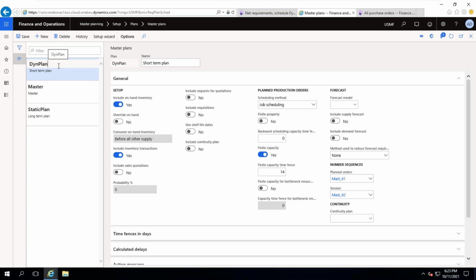Means suppose sales orders, purchase orders will keep on changing. Every day, suppose the customer called and said first I want 100 quantity. Later he said no, it is not 100, I want 50 quantity. So whatever changes there are, they should be executed immediately. That is dynamic plan. And static plan means long-term plan, where you can execute for all the quantities once again. But as per Microsoft, one plan is enough, no need to create multiple plans.